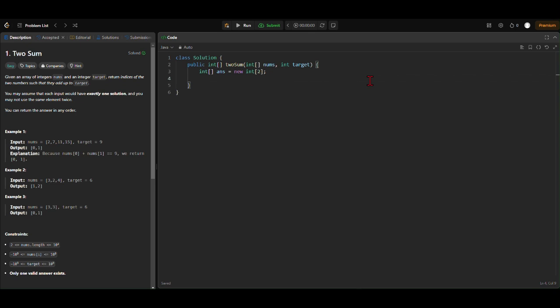Also, we have to initialize a hash map: Integer, Integer map equals new HashMap. For int i equals 0, i less than nums.length, i plus plus. So we're iterating the array.